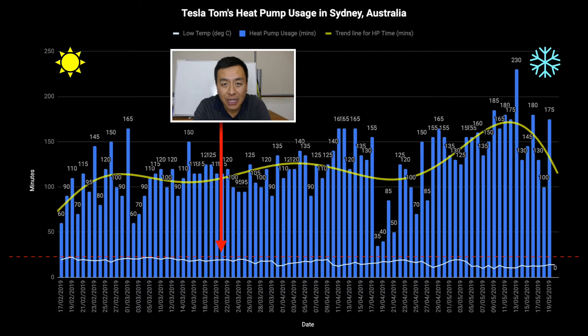There's a small graph at the bottom showing the lowest temperature per day — it is trending down, and I put a horizontal line there to show that. So there is a direct correlation with low temperature per day and the amount the heat pump is used every day. There's also a period circled in red showing when I was away — no one in the house for about four to five days — so obviously with less consumption the heat pump is not used as much.